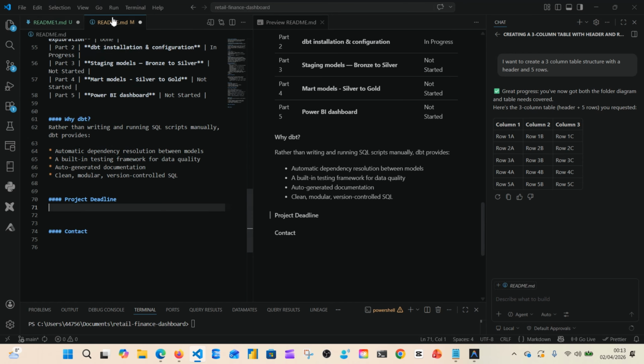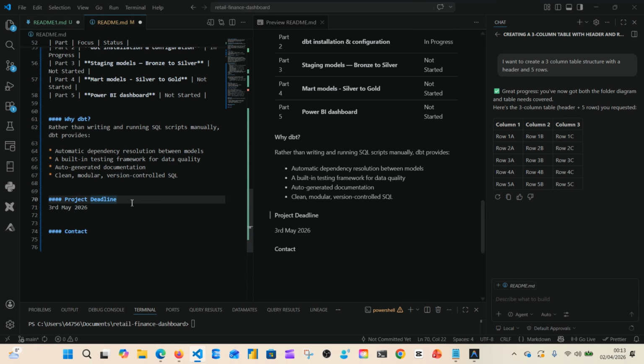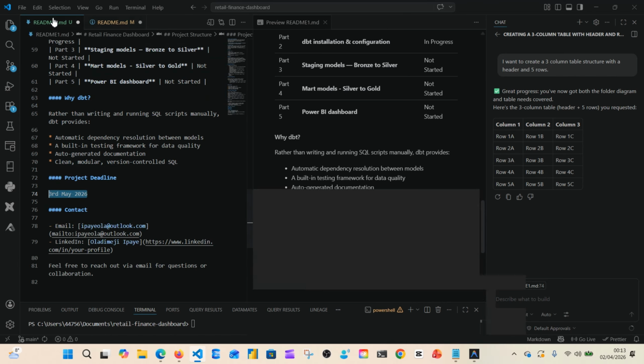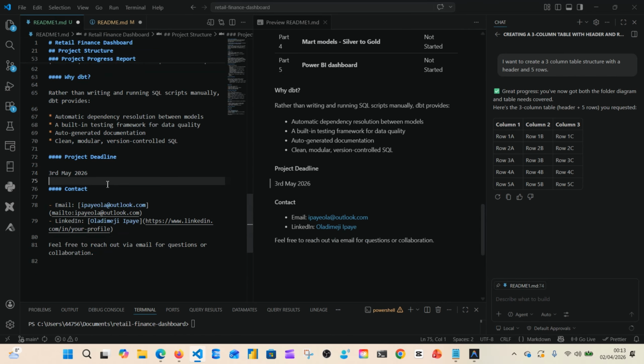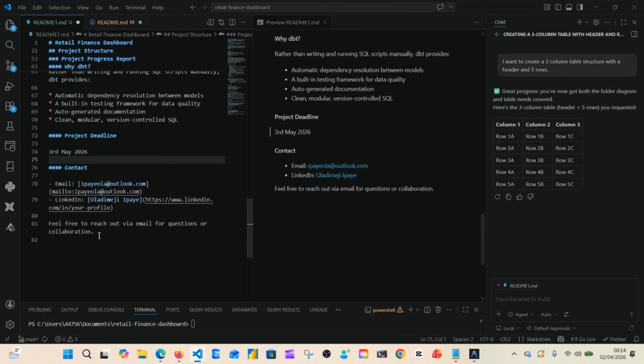Okay, let's move on to, again, project deadline. I like to give myself a deadline when I'm doing projects. Okay, again, the deadline also is not just for me to get the project done. Of course I'll get it done, but again, it's for whoever is watching. Okay, so that they can know that you're someone that sticks to deadline.